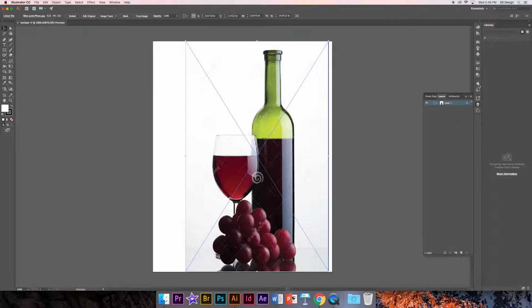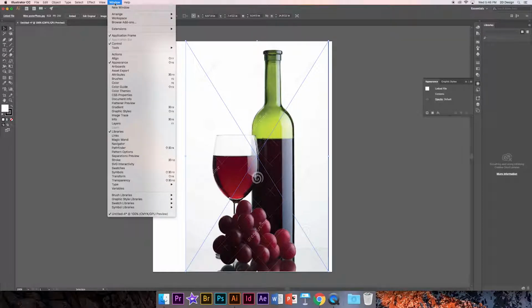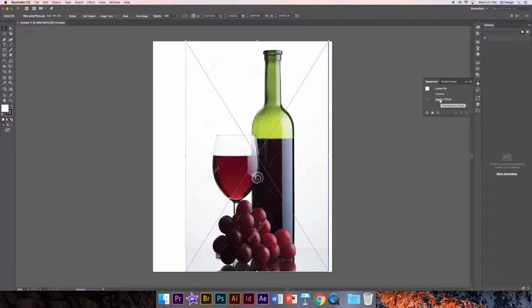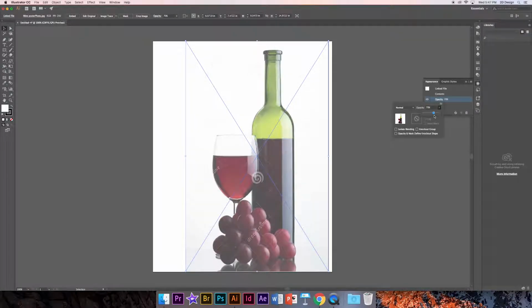To do that, I'm going to go over here to the appearance icon, and I'm going to click on appearance. If you don't see anything that I'm referring to in this icon panel, you can always access it through the Windows panel up here. As you can tell, if you drift down, you will see appearances right there. But I'm going to use the icon panel here, and I'm going to go down to opacity, and I'm going to bring my opacity down to about 70. 69, 70, something along there. It makes it just a little bit lighter, and it makes it easier for me to see the lines that I'm going to be using.